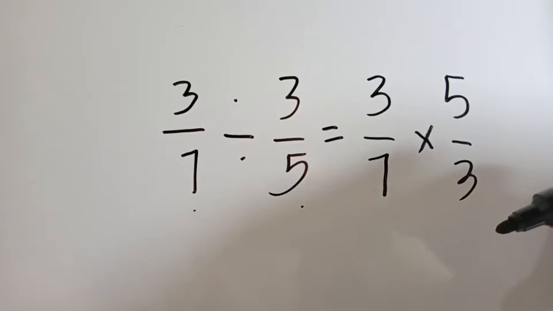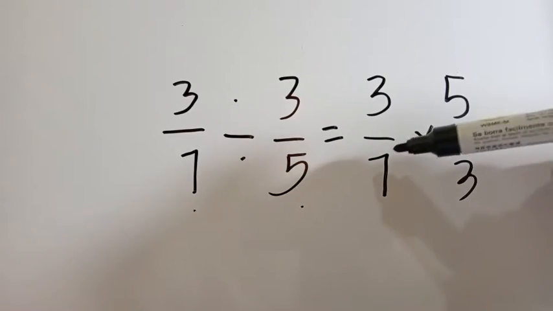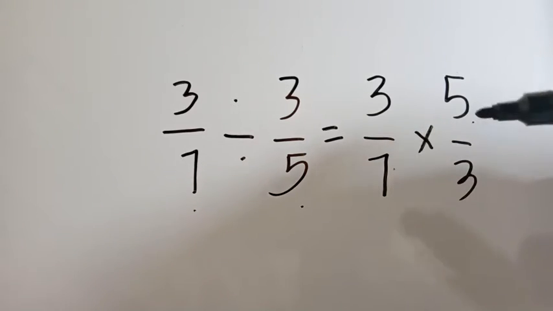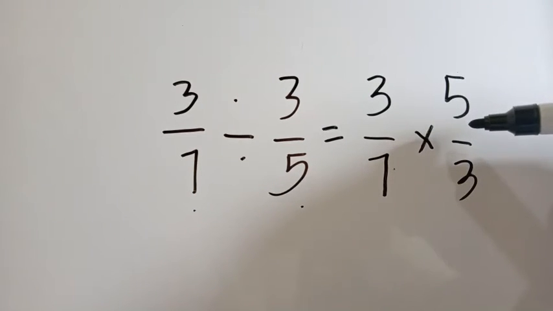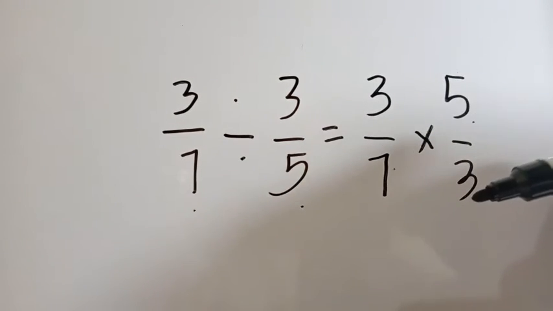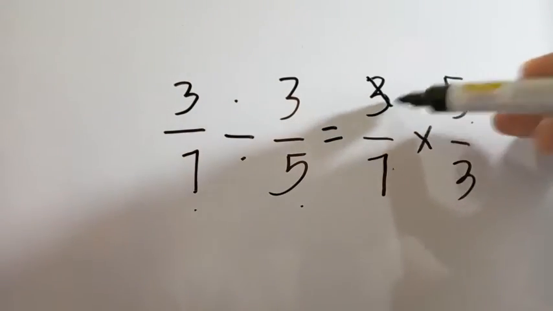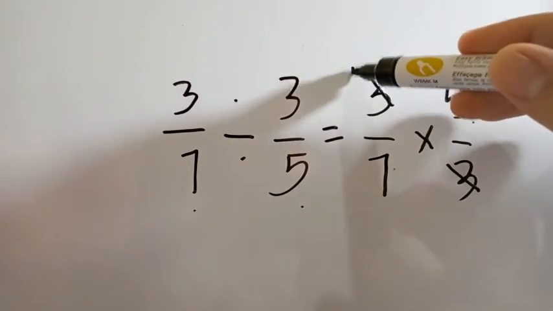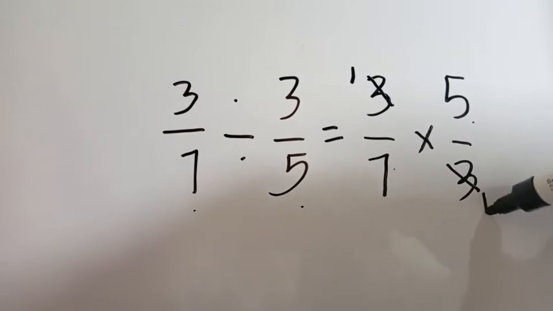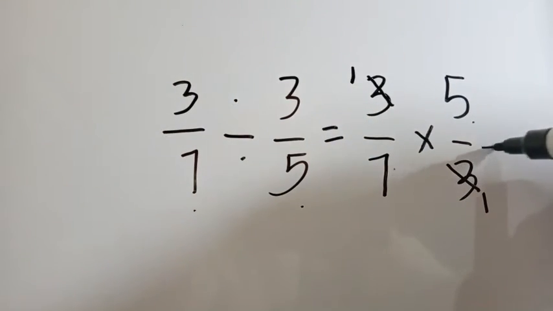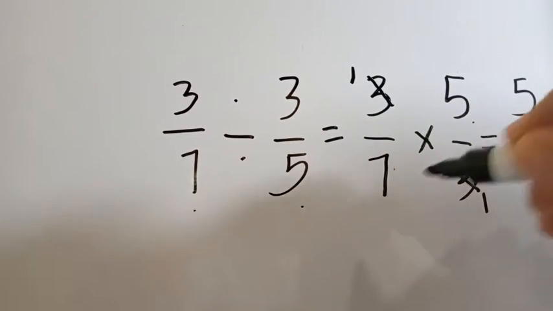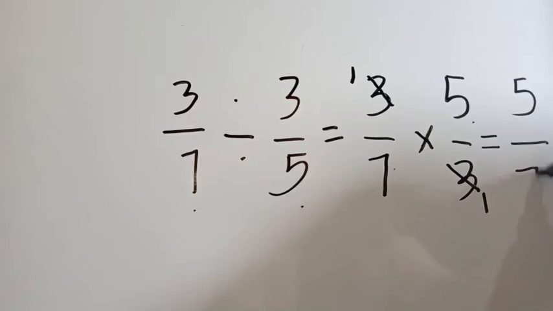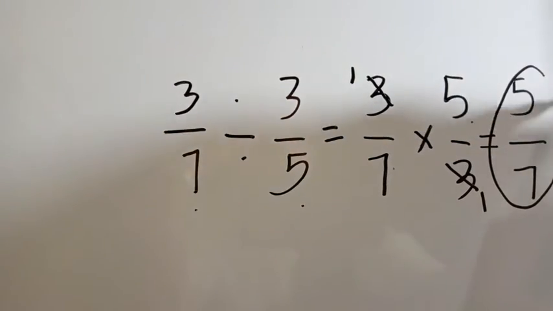So, kapag hindi natin ma-divide ang magkatapat na to, let's say 7 and 5, hindi siya eksakto. Kung i-divide natin yung 7 sa 5, meron siyang matitirang remainder. So, pwede natin i-divide is 3. So, 3 divided by 3 is 1. And lalagay natin dito yung kabila, yung another 1. So, we just multiply it. So, we have 1 times 5 is 5, over 7 times 1 is 7. So, the answer is 5/7.